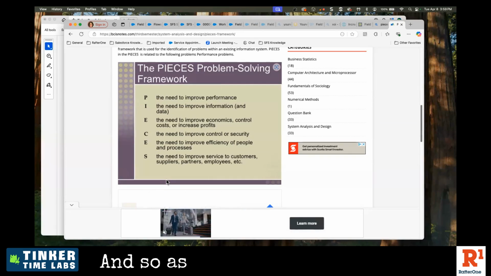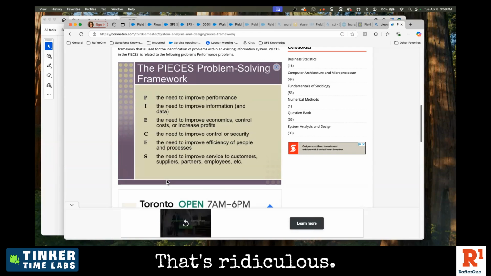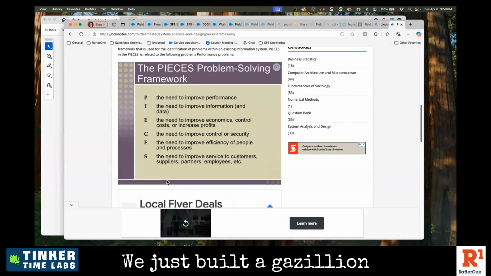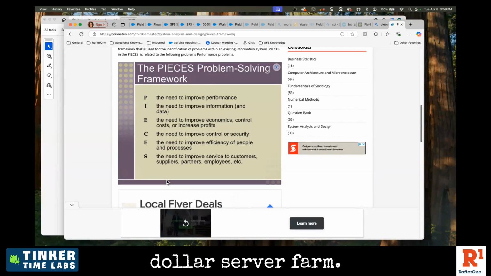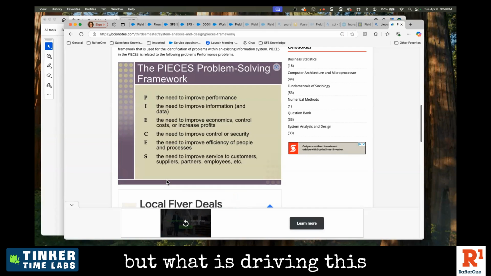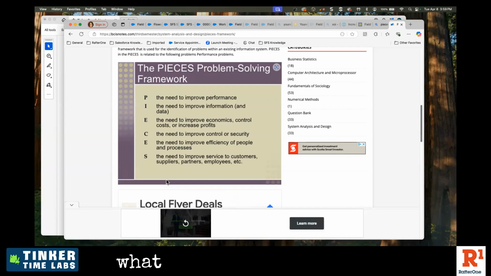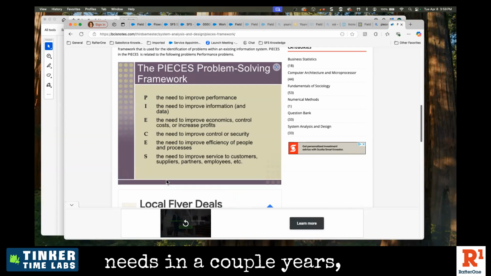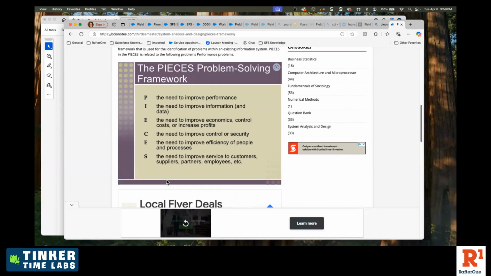As cloud was coming in, others were like, that's ridiculous, why would we ever put something outside our four walls? We just built a gazillion-dollar server farm. It was to have the conversation beyond just 'no, you may not,' but what is driving this, what are the trends, and what tailwinds are people picking up that might form new needs in a couple of years.